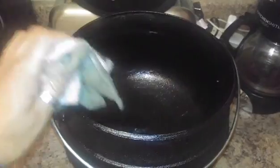It's very heavy, and I oil it down, and first of all, before I oil it, I make sure it's completely dried before I do my last step with my caldero, my cauldron.